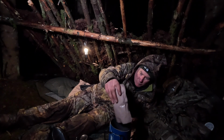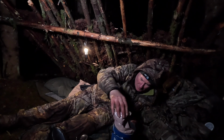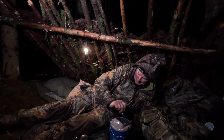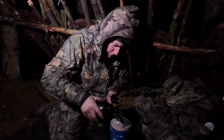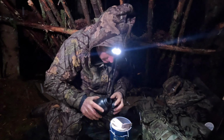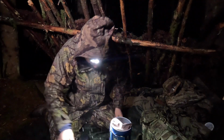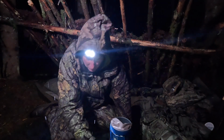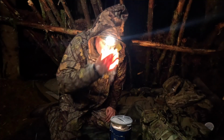And that's the reason why I brought this big pot, because you can fit quite a few things in it. And we'll put this curry in. And get some water. That was quite stiff. Right, let's have a look, see where we're going with the water. I'm going to put my torch on a second. Right, that's more than enough water. It's about half full. It's about half a bottle of water in there as well. Let's see if we get an ignition on this. Oh yes, first click. Happy days. So what we're going to do is just put the lid on top and we'll let that go. Turn my light off.